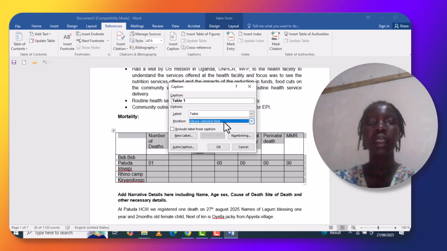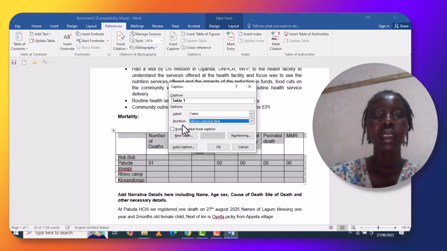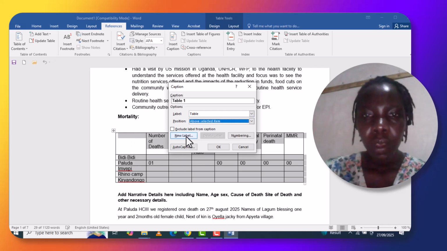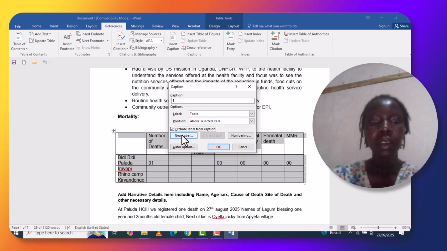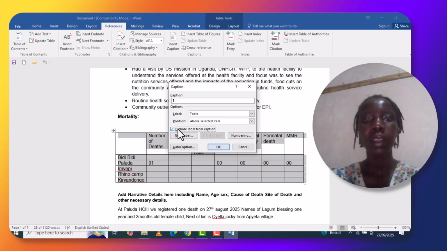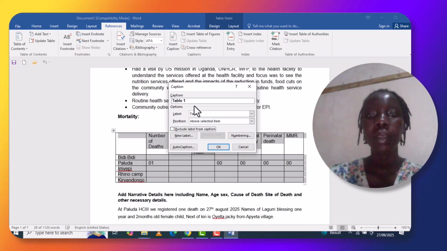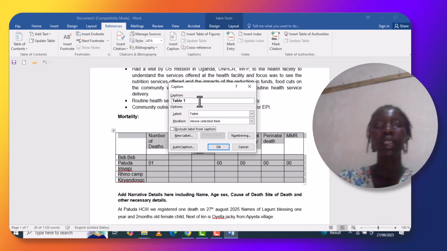So when you click there, meaning it will appear on top of our table. Then when you come here, if you click on exclude the label, meaning the number will appear without the label, but we need the label to be there so that it shows that this is table 1.